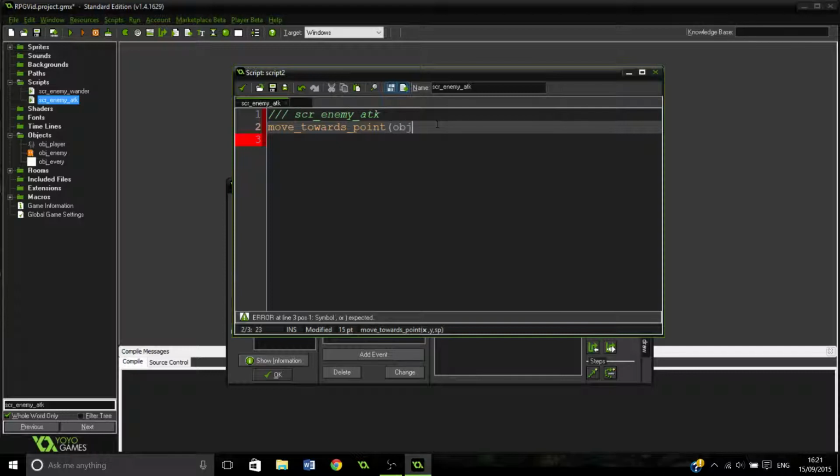So we're going to move towards point, and we're going to get our player, and you dot X. It's a really handy bit, this. So if you get the object's name, you put a dot, and then you can put the variable that you want to access in it. So instead of using with, which is quite long-winded, you can just put that. Microphone's popping quite a bit. It's quite annoying. I need to stop saying P's. So, we're going to want to move at the max speed if we're chasing.